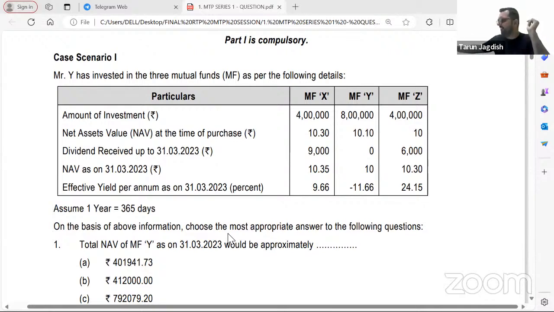Only one thing that I see is that they are trying to dig out theory from different places. Normally it is theory that you will just read and forget. They have dug that out and are trying to put it as an MCQ question. That one area we need to focus a little extra on now.